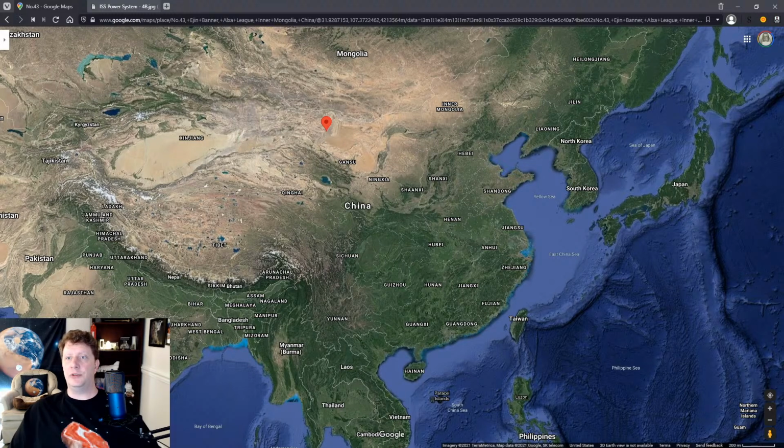Possibly happening later on Wednesday the 16th, at 8 p.m. Eastern, or midnight GMT on the 17th, China will be launching their first crew of taikonauts to the Chinese space station. That is the Tianhe module of the Chinese space station. The date and time are not yet confirmed, so stay tuned for possible changes. I've seen references to the 16th and the 17th, but those dates were delayed from June 10th earlier, so stay tuned and we'll see. But the Shenzhou 12 crew spacecraft will launch atop a Long March 2F rocket from Jiuquan Satellite Launch Center in the remote Gobi Desert of northwest China.